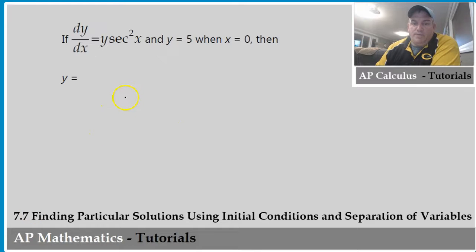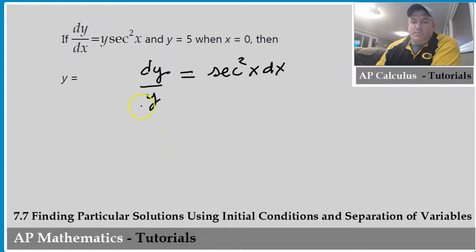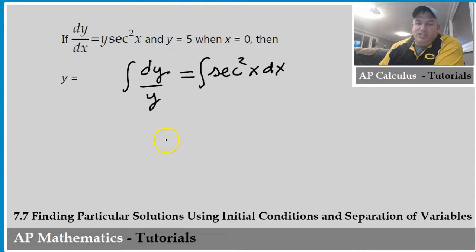So on the left-hand side, we'll say dy over y. On the right-hand side, we're going to get secant squared x dx. Now we're going to integrate both sides. We have to be careful that we don't always think this is going to be a natural log, but if it's just y or y minus 1 or some linear function of y, it will be a natural log. So just be careful in later problems if it's not just a linear function down here on the bottom.